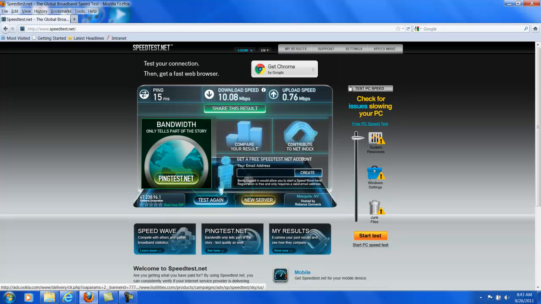Another thing that can cause speed issues is if your computer's in the middle of doing something, or other computers in your house are using the internet at the same time. A common theme might be if your computer is in the middle of a download, maybe downloading some program updates, Windows update for example, or one of the computers in your house is doing this. As they share that connection with a speed test, of course your speeds are going to be a little bit slower.